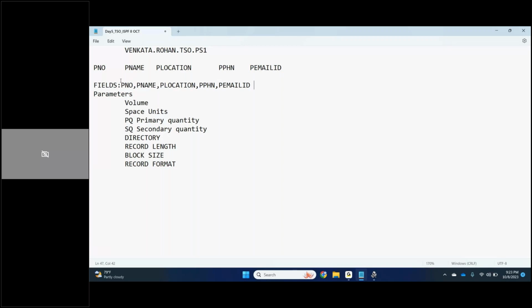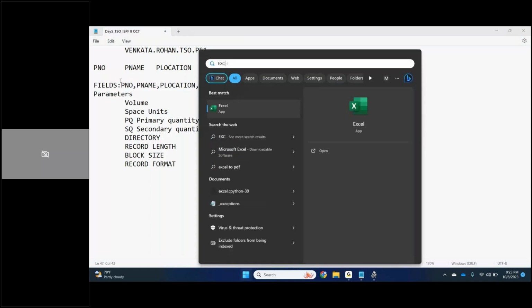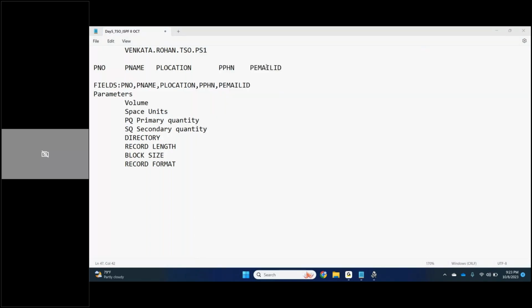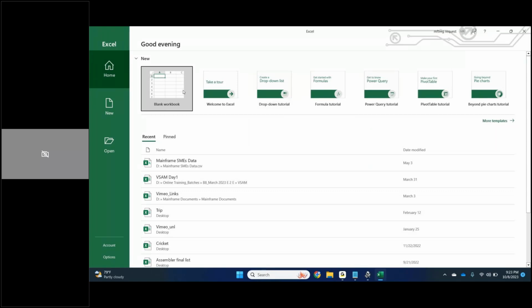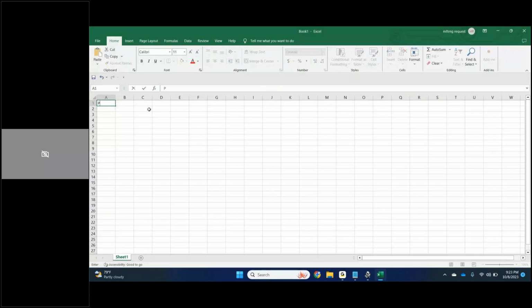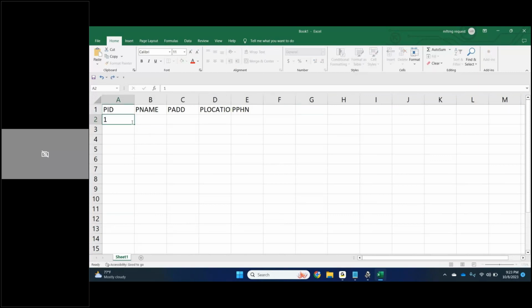If I open an Excel sheet, everyone knows Excel sheet, right? I'll say participant ID, participant name, participant address, participant location, participant phone number, and participant email ID.